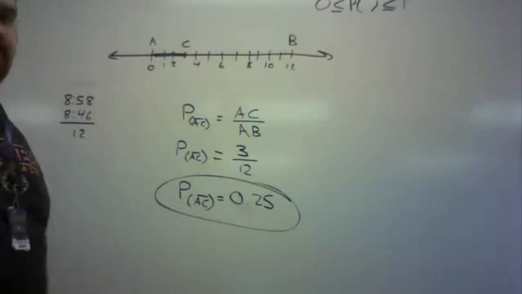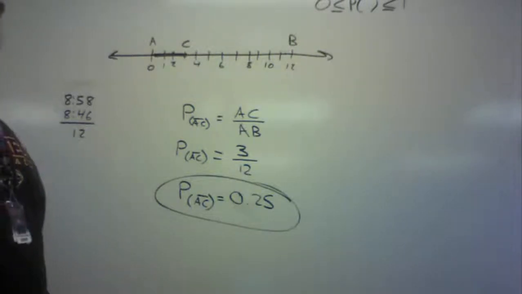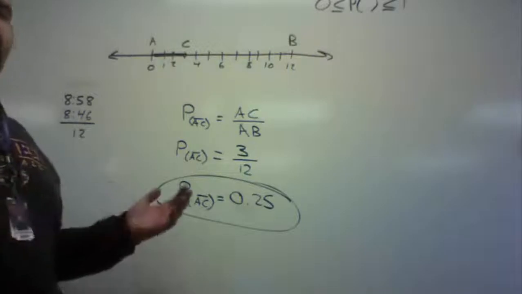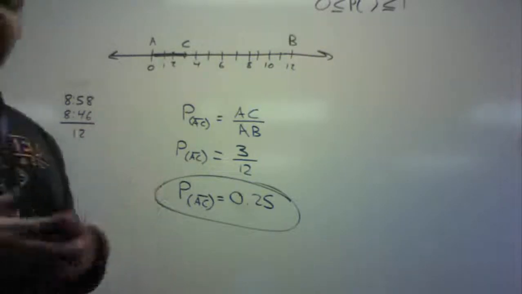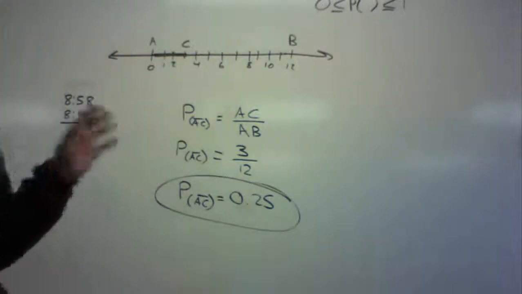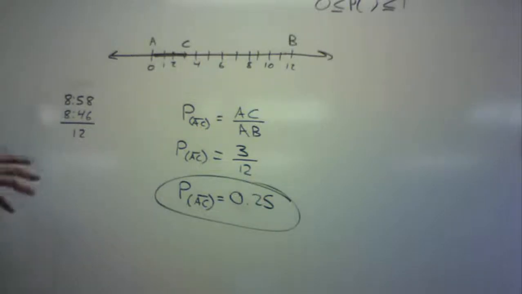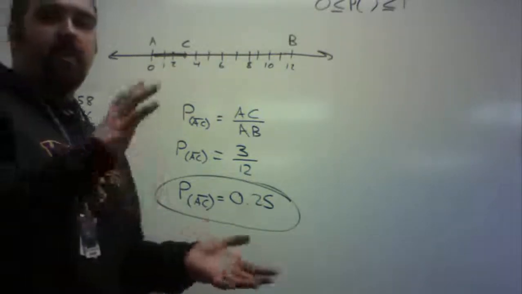So yeah, you can apply it to stuff like this, where you're looking at different lengths of time, and you apply it to a number line and you use this probability. It's not just for geometry. You can use it for other things.